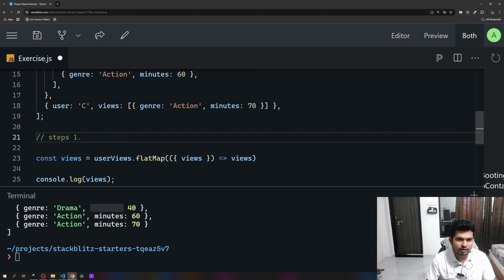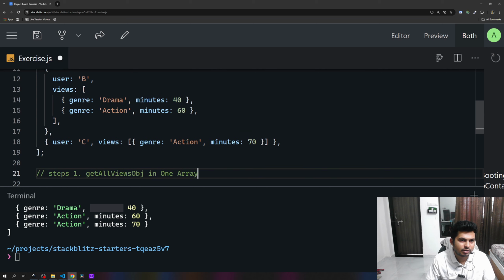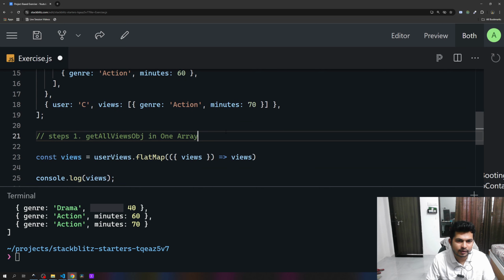So done, get all views in one array, views objects in one array, that will be done.